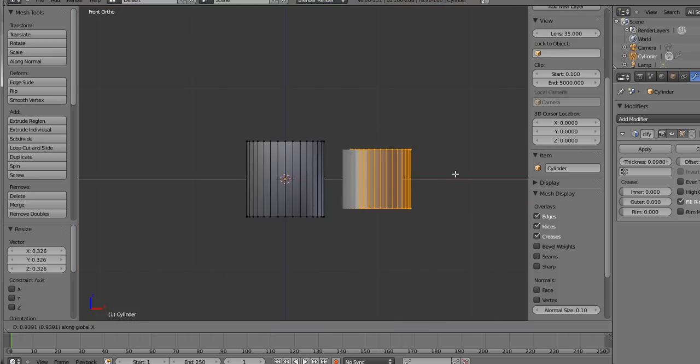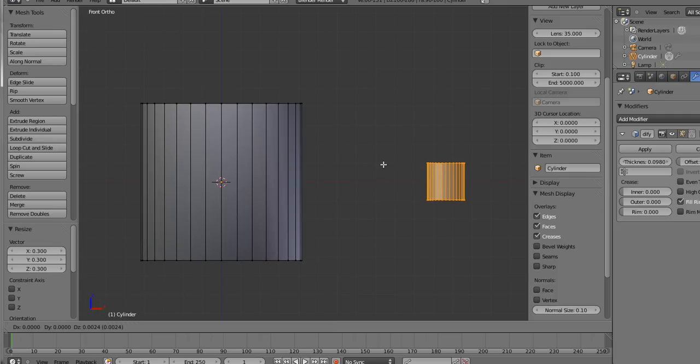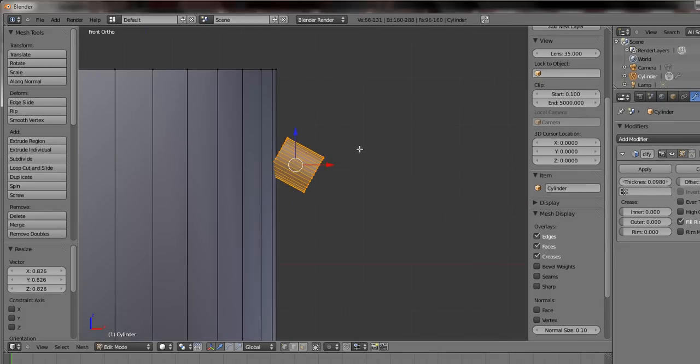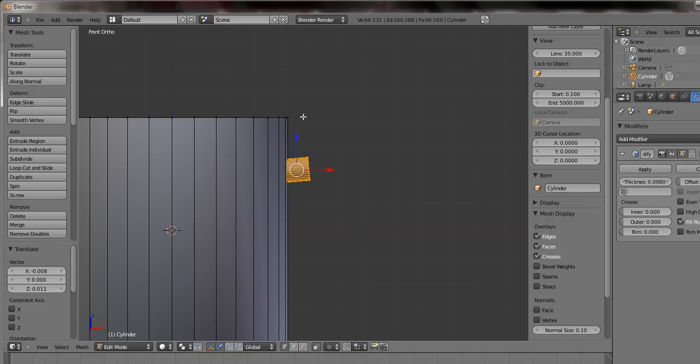grab it, move on the x-axis so I can see how much I'm sizing it down, grab it, place it over here, rotate it, size it down even more. Still a little bit more. Rotate it some more. Grab it so it's like that.